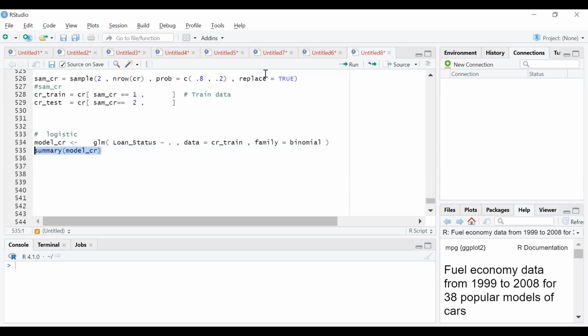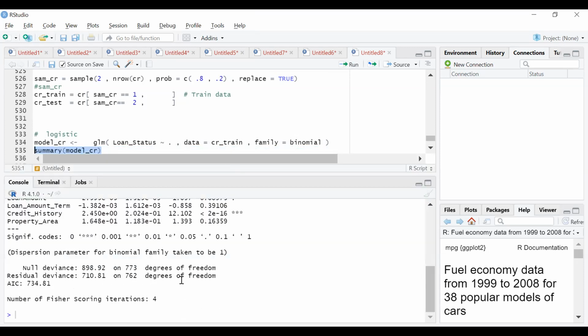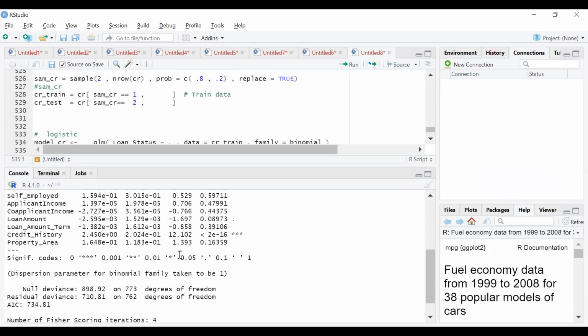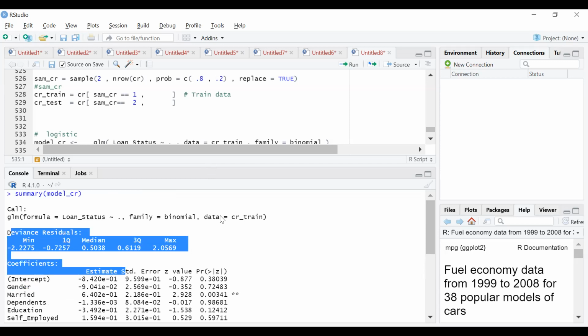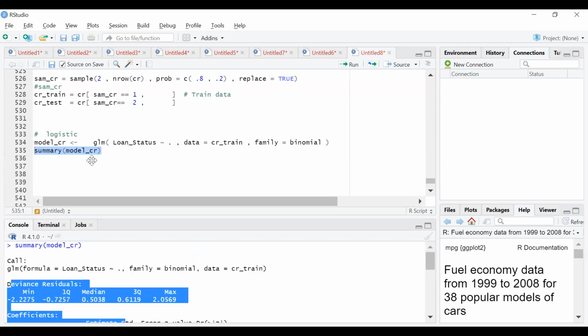So summary of the model here. If you want, you can see your summary. Obviously, since it is a logistic regression, you will not have your R square, adjusted R square, but you have other features. You have your intercept, you have your beta naught, beta 1, beta 2. So logistic regression is also a kind of regression model. Okay, but the best way to evaluate is a matrix, but before building a matrix, let's do a prediction.